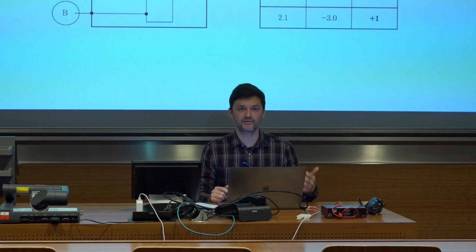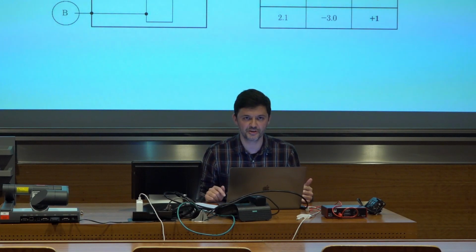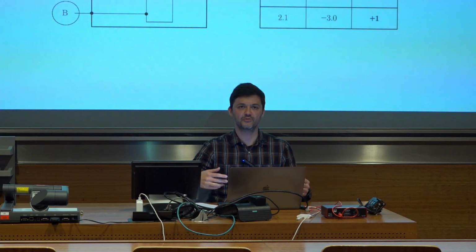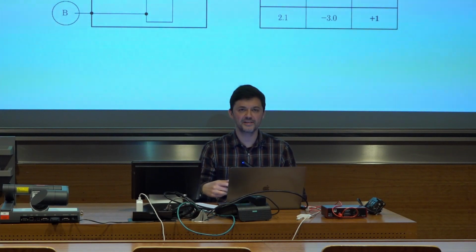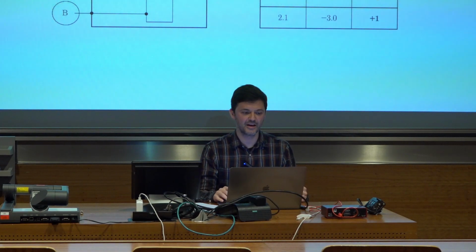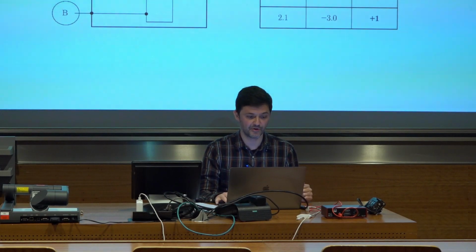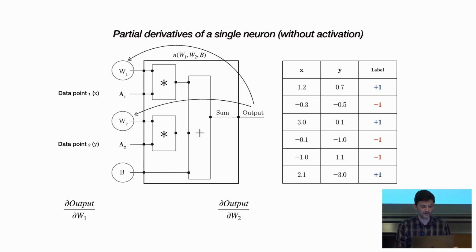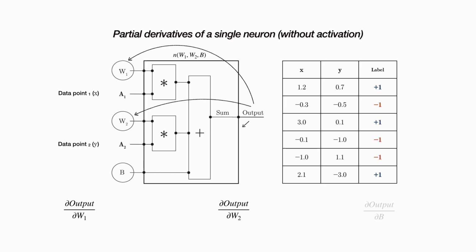So this is the first rule of machine learning. You do not change the data. Data is something that you tune the other things to. So we tune our weights and biases to give us results that we want, but we do not change the data. Yeah. So I do not need to compute partial derivatives in terms of our data points. I need to compute only 3 partial derivatives here. One is the derivative of output in terms of the weight 1, output in terms of the weight 2, and output in terms of the bias b.